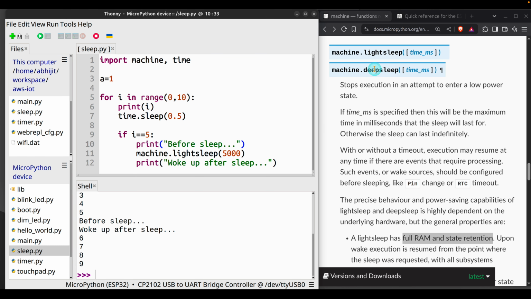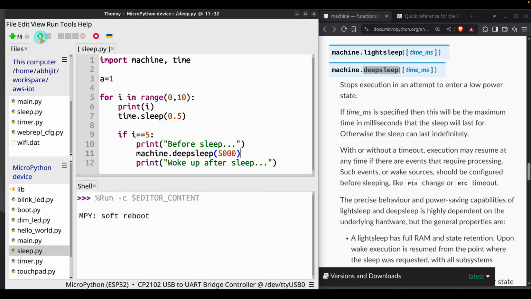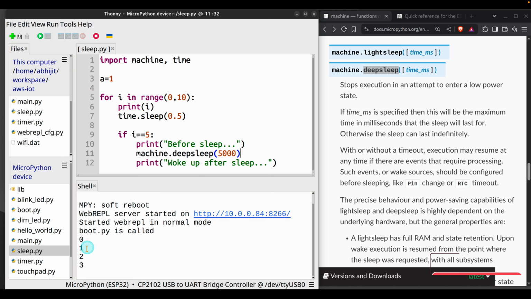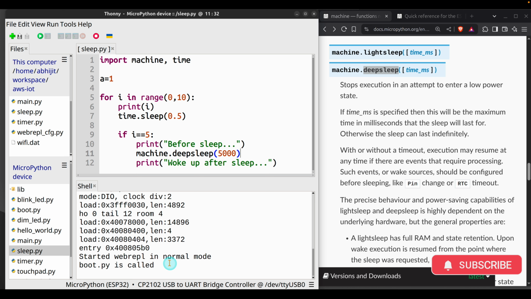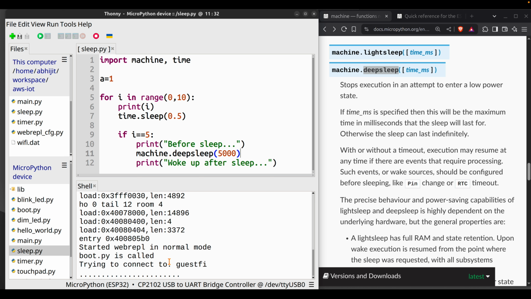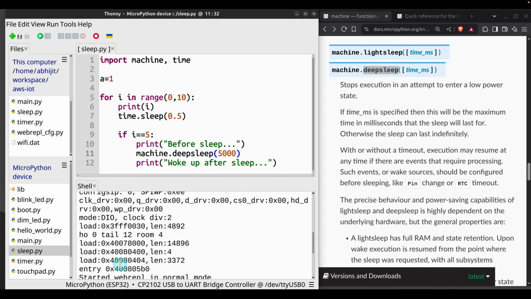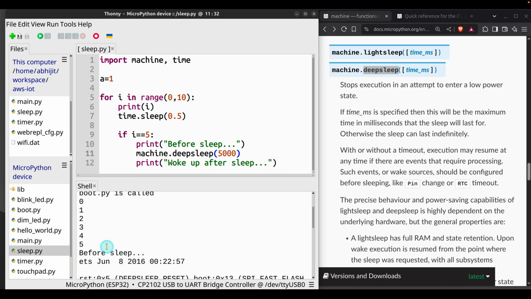Now we'll try deep sleep. So we'll change this method to deep sleep. Save, clear the shell, run the script. Scroll up. It printed 0, 1, 2, 3, 4, 5. Then before sleep, it went into deep sleep for 5 seconds.